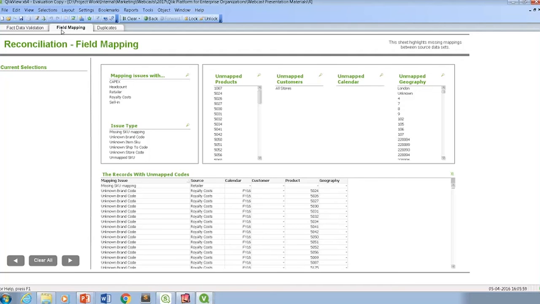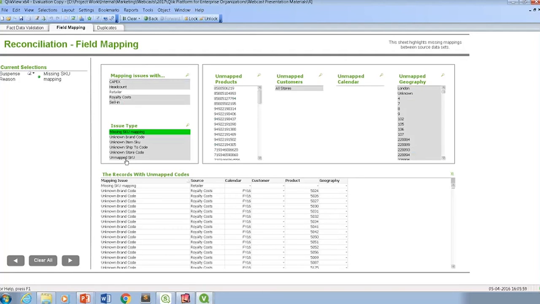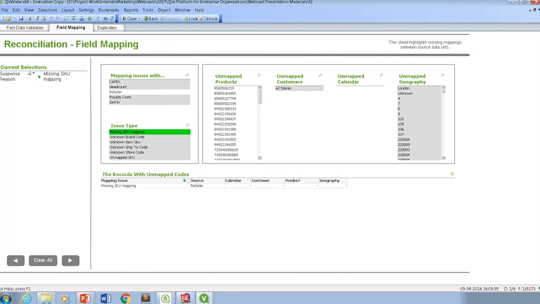Well, wait a second, I've got fact data that's coming in that's not mapped to a particular product or a particular customer or geography. So what this allows you to do is to zoom in on, well, what's going on with missing SKU mappings. I can click on that, and because the Qlik engine knows and has the associative engine, it says the missing SKU mappings are associated with products, and it has to do with my retailer data source. So the premise behind this is, again, using QlikView to help monitor itself in order to bring the data processes to bear that are going to help bring clarity to the organization, but not impede progress in terms of data flowing through to the applications that need it.